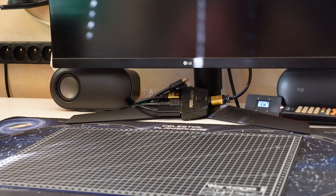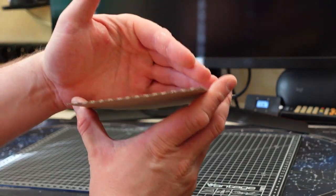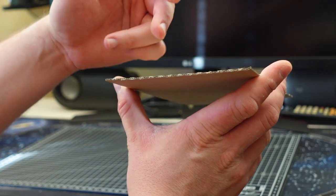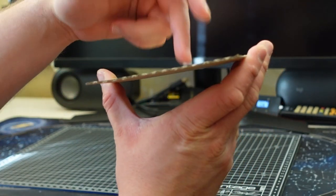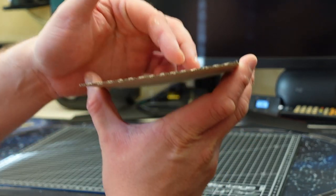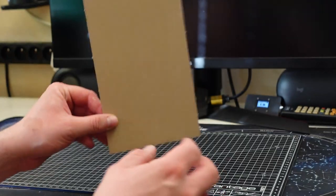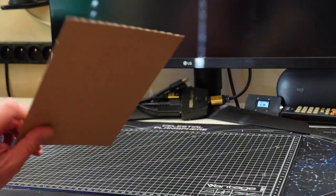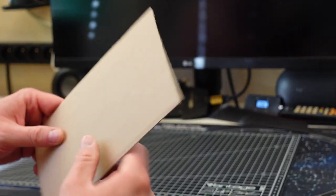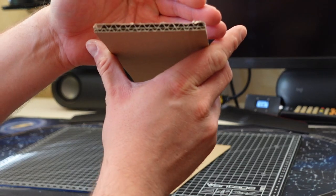Yoski, let's talk about cardboard and the stuff you can make out of cardboard. So probably, like most people, when you think about cardboard, you have the three ply in your mind, which is like the two straight sides and the corrugated one inside. Well, this is a very thin specimen. It was actually used as a spacer inside the proper box, but this is not the only kind of cardboard you can get. You can also get this sort of stuff.